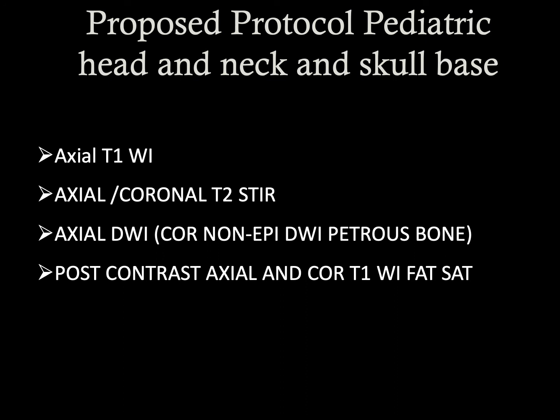Axial and coronal, we need T2, we need to apply STIR or other technique to fat saturate. We need axial DWI, but remember, if you are looking for cholesteatoma, coronal non-EPI DWI is the optimum because we reduce the artifact. And post-contrast axial and coronal with fat saturation. Why? Because inflammation and tumors will enhance, so we need to get rid of the hyperintense signal of the fat in order to see clearly the limit of the enhancement.